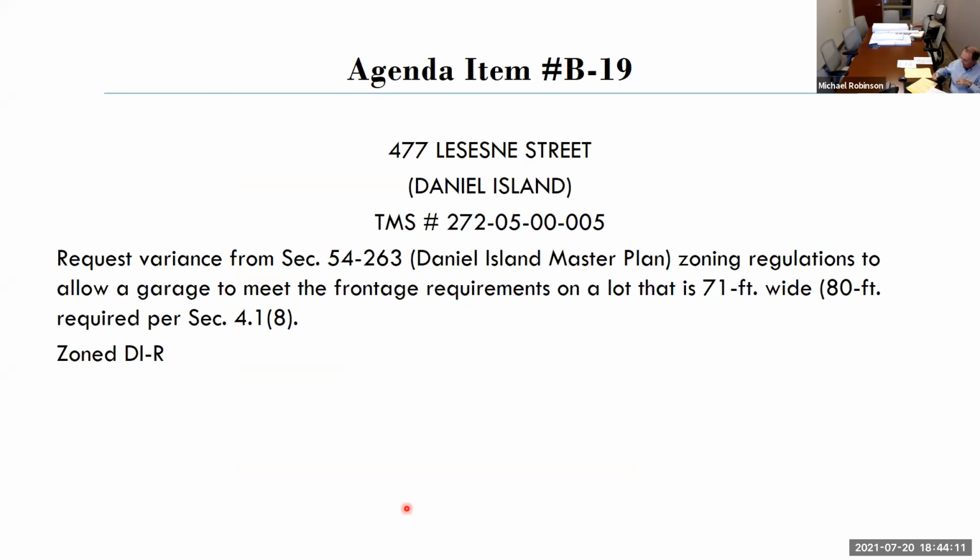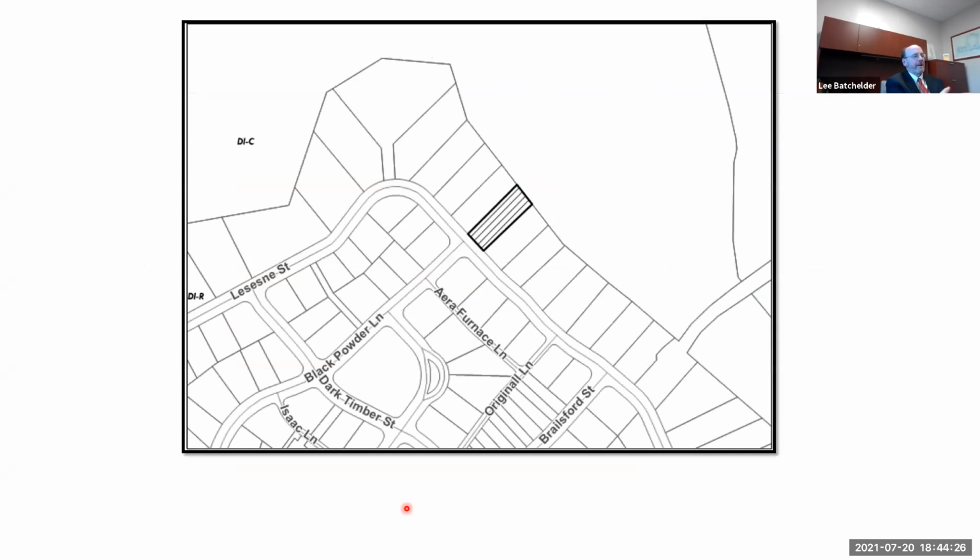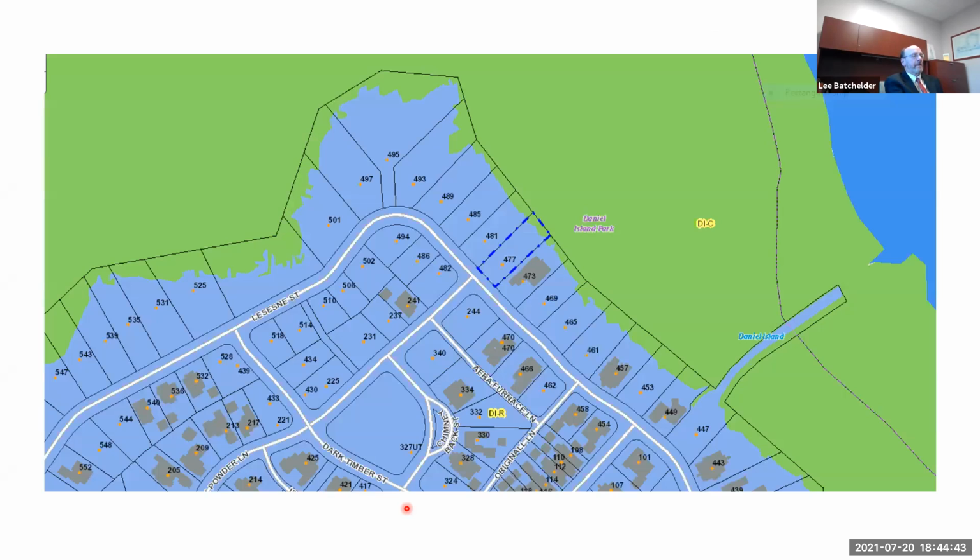Mr. Batchel: So this is a residential lot on the north end of Daniel Island where we have this provision that allows wider lots, 80 feet and wider, to have side-loaded garages as the front of the house in accordance with the zoning requirements on Daniel Island. Otherwise, you've got to have a front porch up at the front of the property. In this case, the applicant has a lot that's a little bit narrower than the minimum of 80 feet, and they would like to do this type of arrangement on their property.